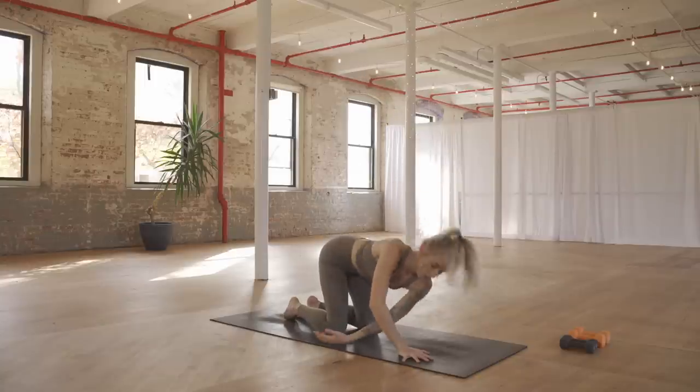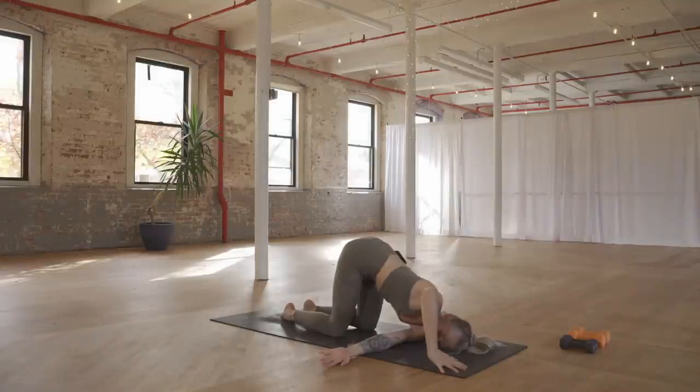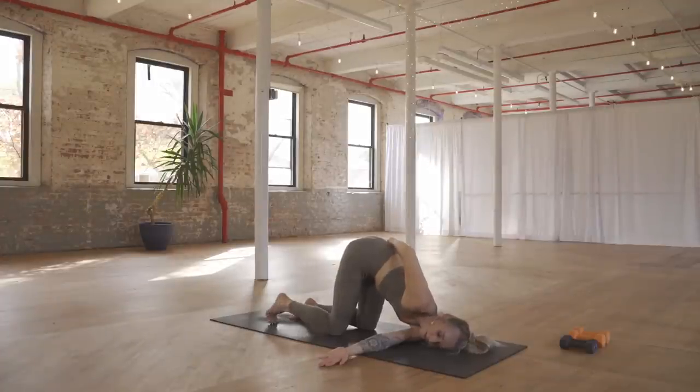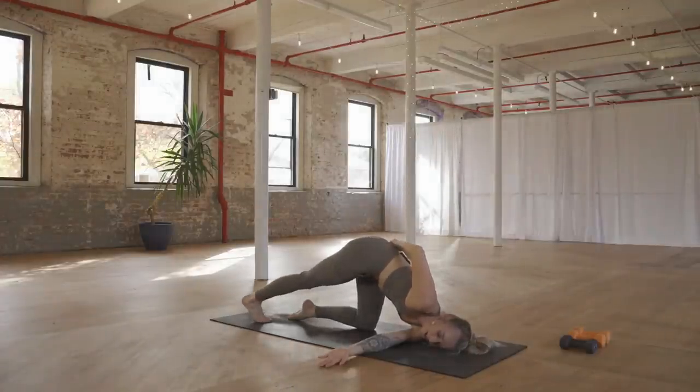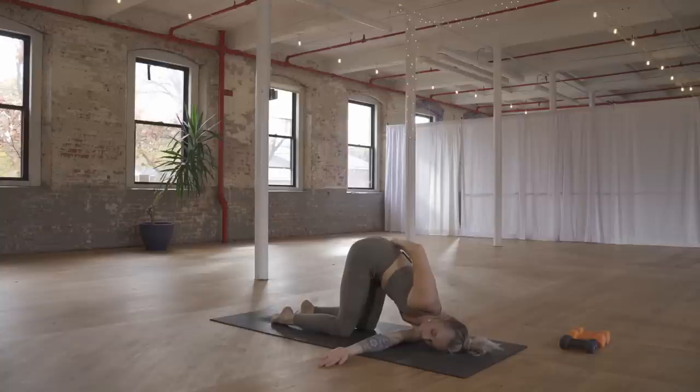Thread it underneath. Come onto the left shoulder, the left side of the face. Right hand either walks forward, or you can take it in, thread it around into the left hip, maybe straightening your right leg long, depending on how deep of a stretch you are feeling like today. Breathing long, slow, deep breaths.